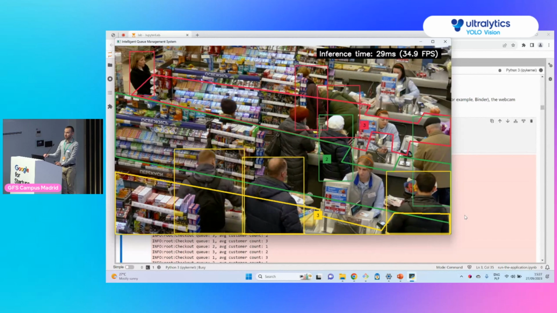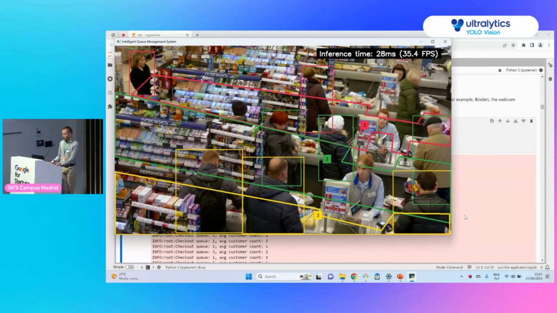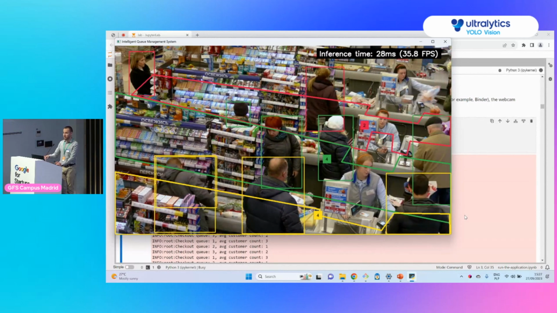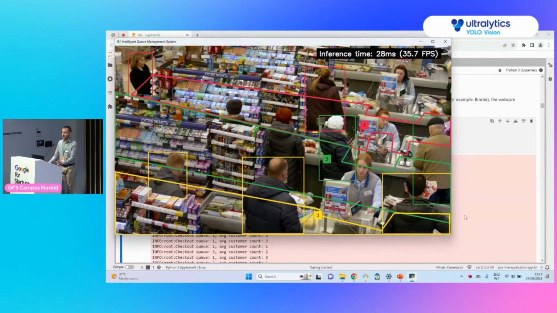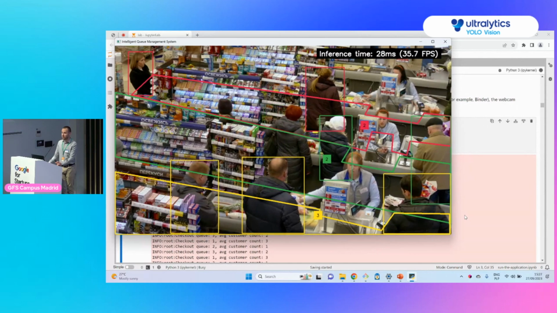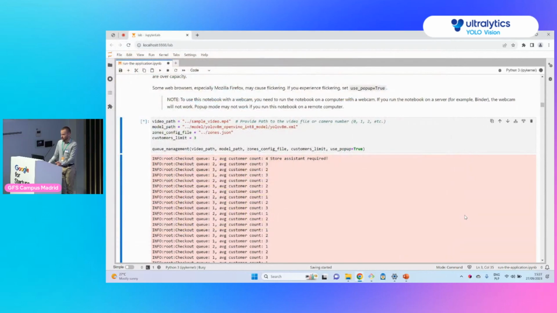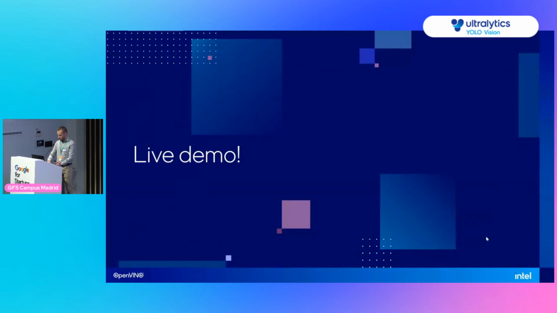So I am not using any cloud. Everything is running on the edge, on this CPU you have here. And I think this is great, right? Because I think most of you have an Intel CPU in your computer, so you can utilize that CPU using OpenVINO. I would say that this is a free lunch. You don't need to buy any additional hardware. You can utilize the hardware you already have. Okay, let's switch back to PowerPoint.